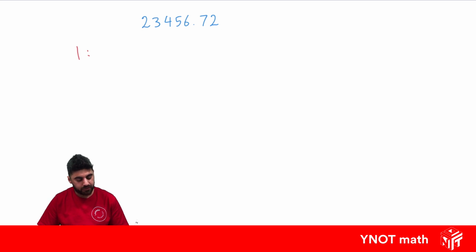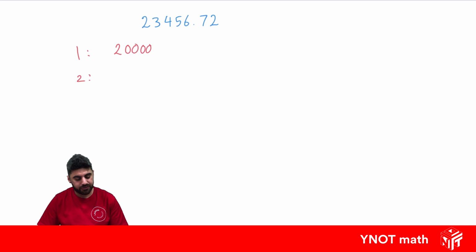So we have the option to keep it the same or to add 1, but because our second number is not 5 or higher, we're going to keep it the same. That's going to be a 2, and then everything after it becomes a 0. And we don't have to put the decimal places, so correct to one significant figure, this number ends up being 20,000. Let's go to two significant figures.